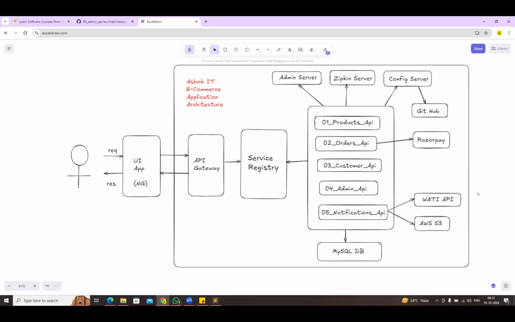Okay. I think we're also going with ELK, the Elastic logging, log tracing, correct? So after that, we'll replace the admin server and Zipkin with ELK? No, sir. The purpose of admin and Zipkin server is different. The purpose of ELK is different. ELK will not replace your admin server and Zipkin server. ELK is used only for log tracing. That's it. Okay, so we will have admin, Zipkin, and we will add ELK. ELK is used for log tracing, all the API logs in one place. If you want to monitor, then ELK will come into the picture.